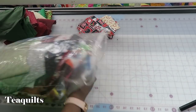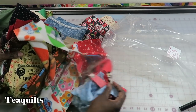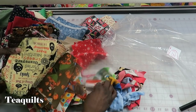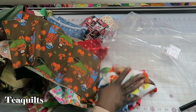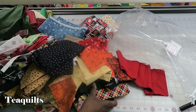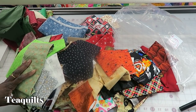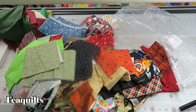And now we're going to look into this bag. Like I said, most of it is 100% cotton. I do have a few fleece scraps here, so I will just take those out. And then in case my battery camera dies, I'm just going to leave it here. But I'll go ahead and close.